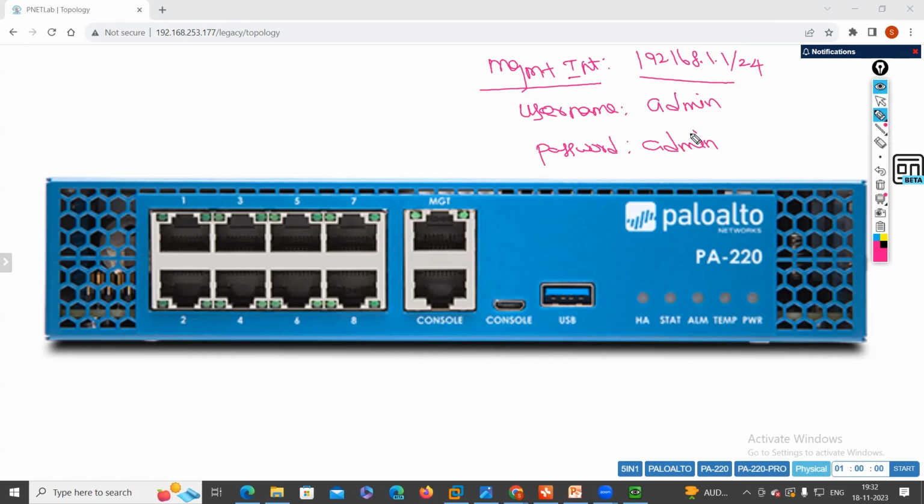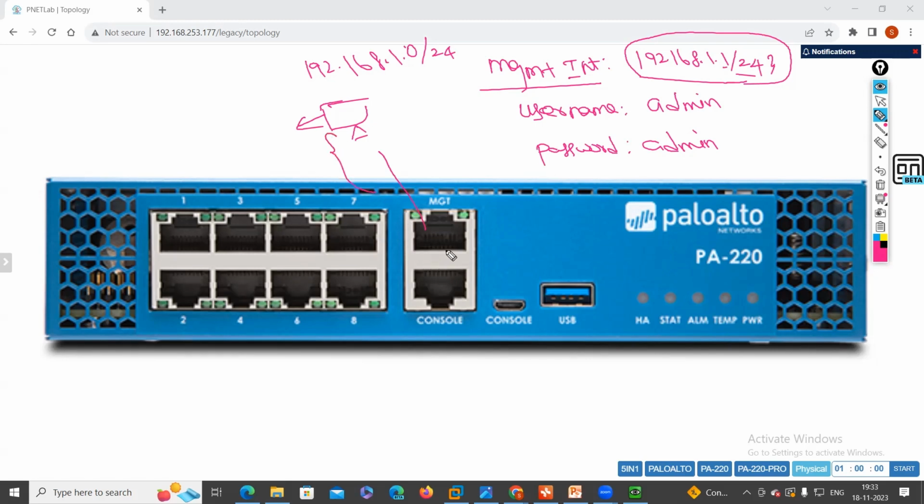It's a default one, it might be any model. So 192.168.1.1/24 network. We are aware now what the default IP of your management interface of your Palo Alto firewall is, and also what the network of your management interface is. So while connecting your management interface with your management PC, you have to assign an IP address from this same network range. Your laptop or desktop should connect to the management port of your Palo Alto firewall, and your management PC should be assigned an IP address from the 192.168.1.0/24 network, any IP apart from 1.1.